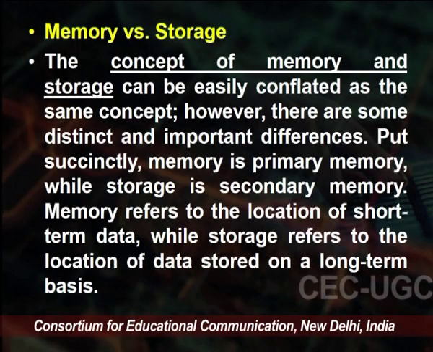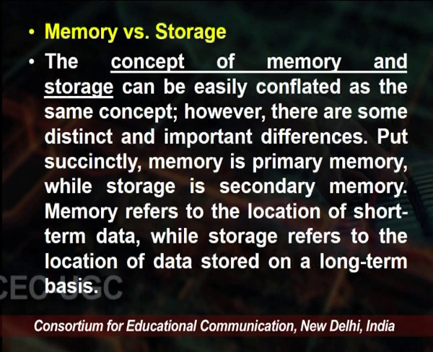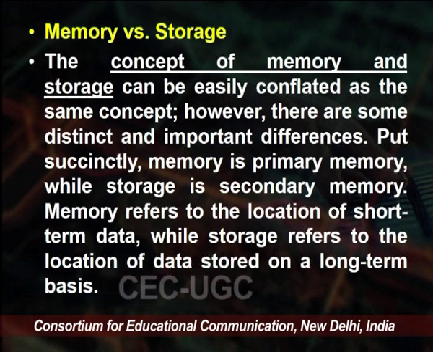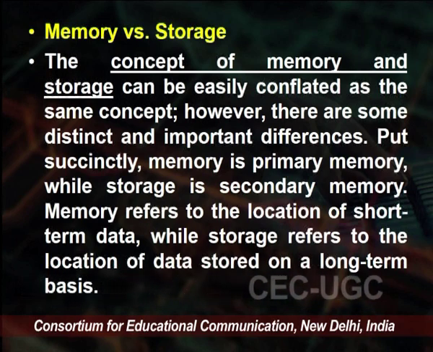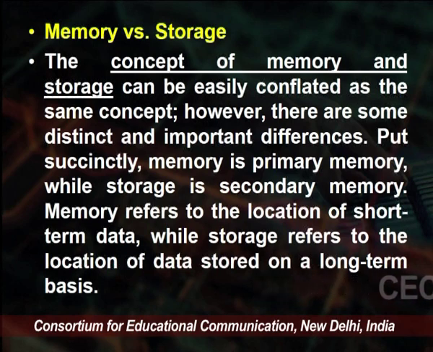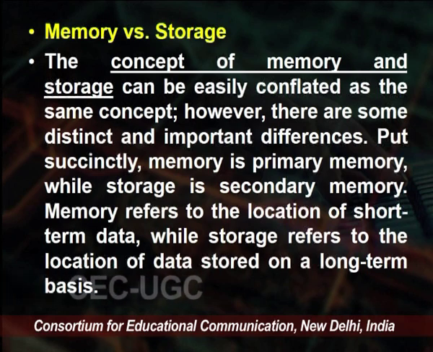So a hard disk is used to store the users' data in the computer system. Sometimes we use memory devices for storing data. What is the difference between memory and storage? There are some questions which come to our mind: what is memory versus storage? The concepts of memory and storage can easily be confused as the same concept. However, there are some distinct and important differences.